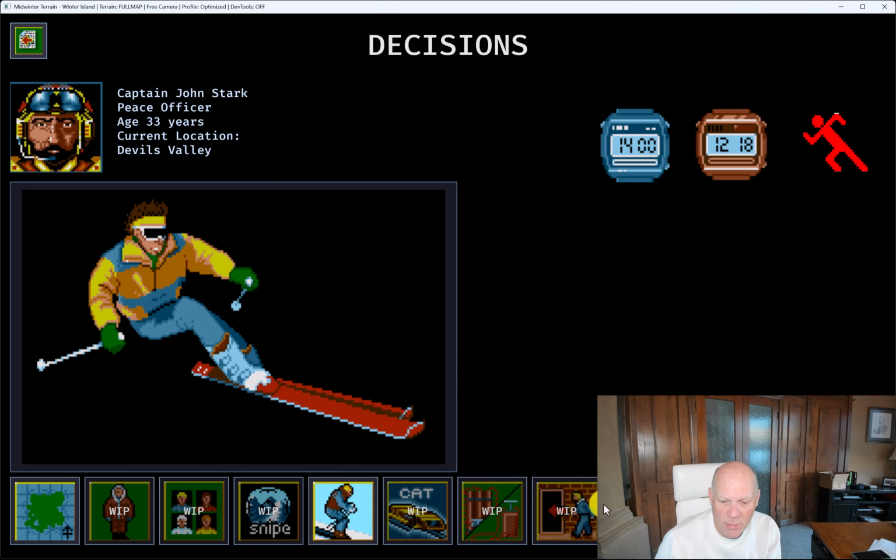The icons at the bottom allow you to do specific actions. You can become a sniper if the enemy is nearby. You can look at the overall team. In this case, we're going to go over to the strategic map. So let's go ahead and click on that right now, and I'll see you at the strategic map.